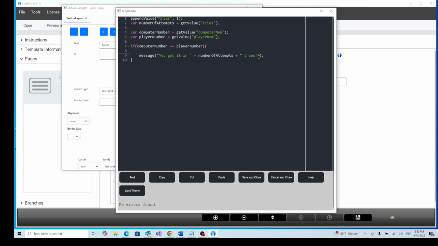And then we're finishing the sentence with tries, exclamation. So what will be read out? Let's say this is the 8th try. You got it in 8 tries. So really this is not an add. This is a concatenation operator. It's taking this string, adding this value, and then adding the string, concatenating.